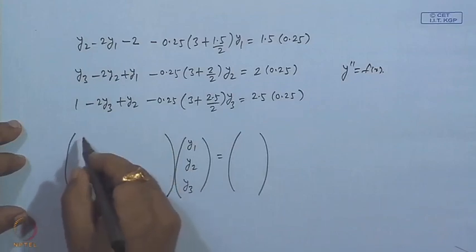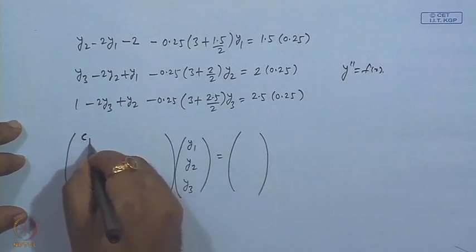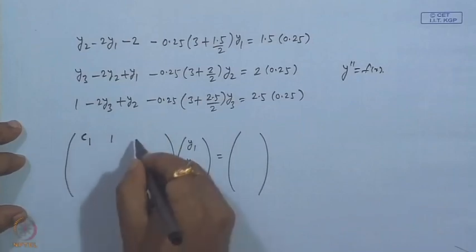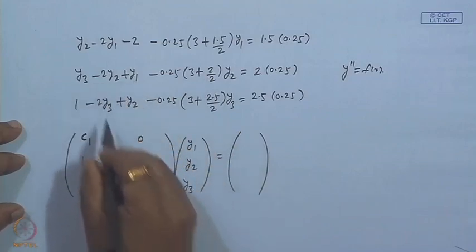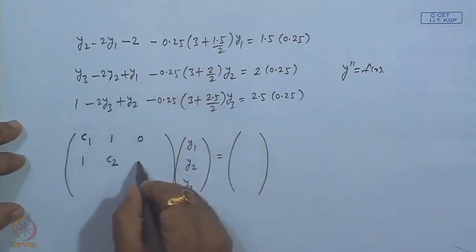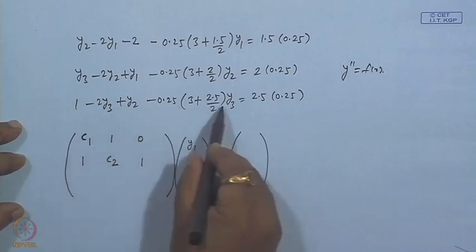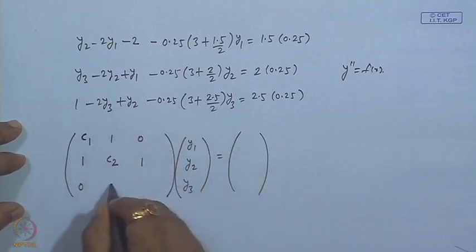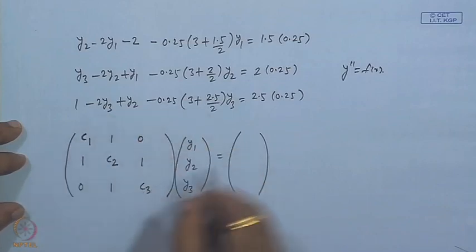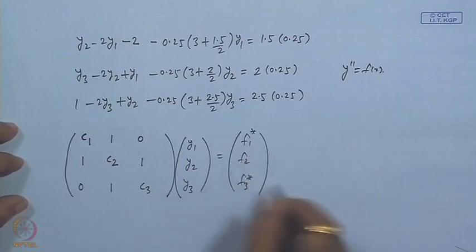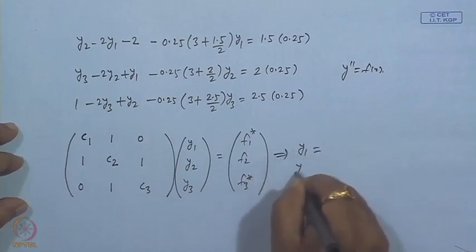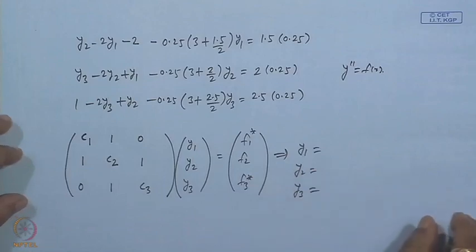So, here we get some coefficient c1 and y2 coefficient is 1, okay. y3 coefficient is 0, and similarly here y1 coefficient 1, then here c2 because y2 has minus 2 and this part, and c3 is 1. And in the third equation y1, y2 coefficient 1 and then this has c3 and here we get f1, f2, some f3, okay. So this is the structure which is tridiagonal and one can solve for it. Okay. So, this is the scenario in general, okay, right.